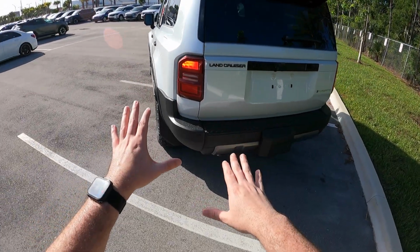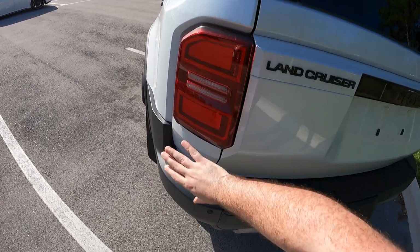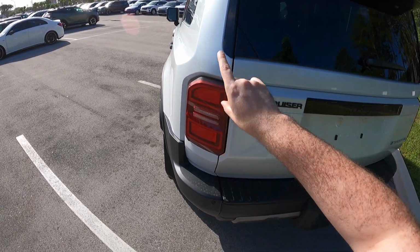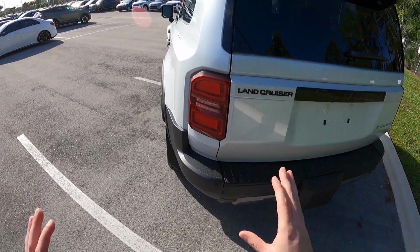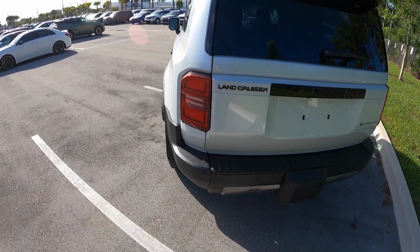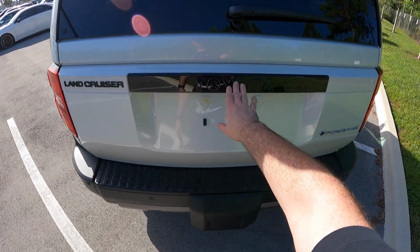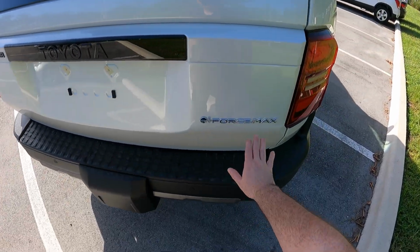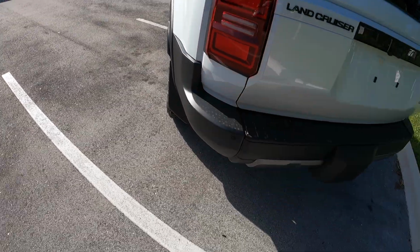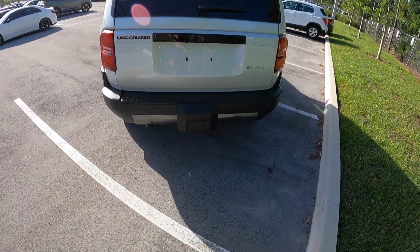Getting over here to the rear, as you can see, we do have full LED turn signals and LED lighting over here. You do have your reverse lights right here. Your turn signal is finished in a red style tone instead of the amber. I kind of wish that it was amber, but nonetheless, I understand why Toyota is doing it. Land Cruiser lettering right here, and then you have your Toyota script right here with your iForce Max logo right there as well. Black plastic cladding, like I was mentioning, from the front over here to the rear. This is an off-road vehicle, so you would expect to have that.